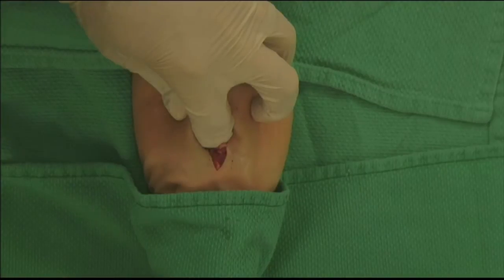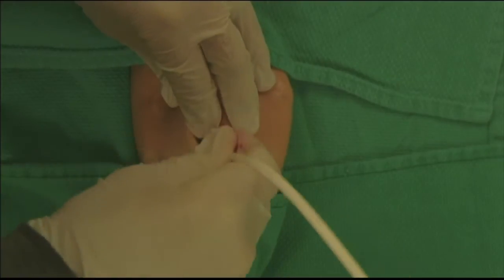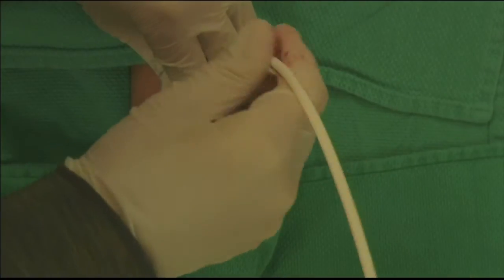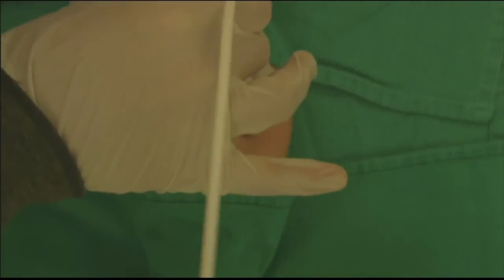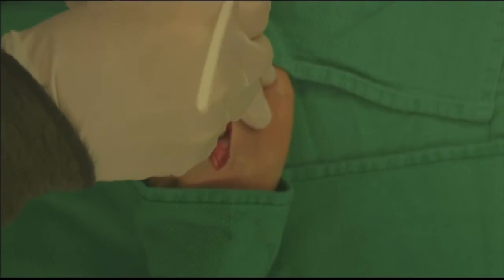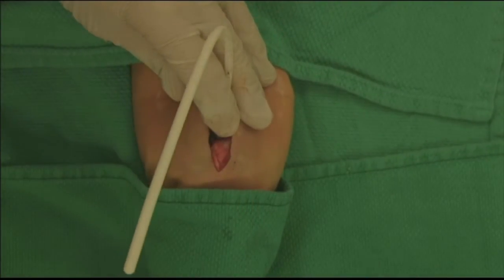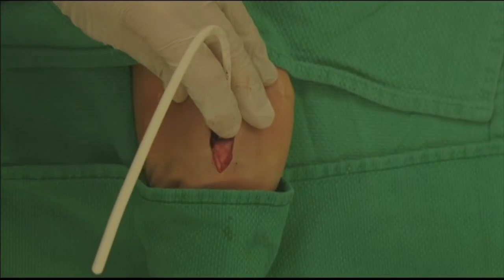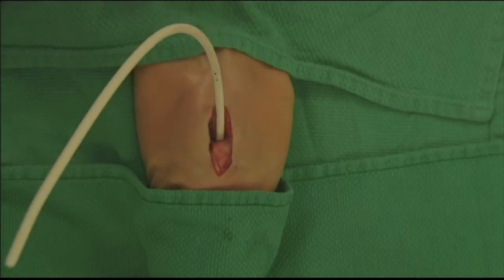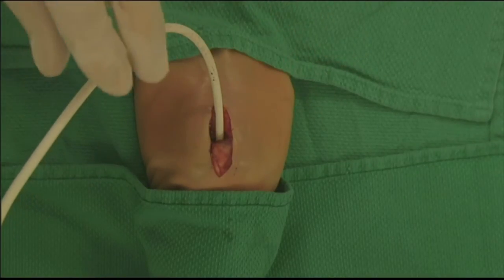The key then is to verify with your finger that you're actually in the right position — that's the key confirmatory step. Then take your bougie, in this case a pocket bougie with the coudé tip facing up, and start to insert it over your open landmark, down towards the feet. Feel for tracheal rings as you go. You can also feel holdup at a certain point — the bougie will just stop and you won't be able to advance any further. At this point you can let go; the bougie will stay. Your landmark and your airway is, so to speak, secured. You can take both hands off.